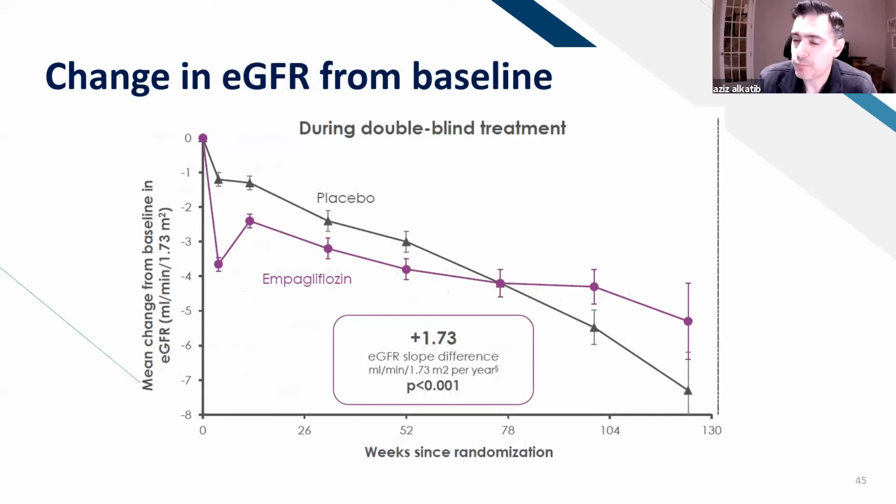So again, when you start these medications, there will be a small bump in the creatinine. Okay, that is expected, and it's completely reversible when you stop the drug, but it should not lead to premature discontinuation of the drug, because as you'll see, over time, these have renoprotective properties. And so it decreases the slope of renal function decline when compared to placebo. And so again, there's a renoprotective effect, and these are indicated to prevent CKD progression. So just because you see that, you don't have to stop the drug.